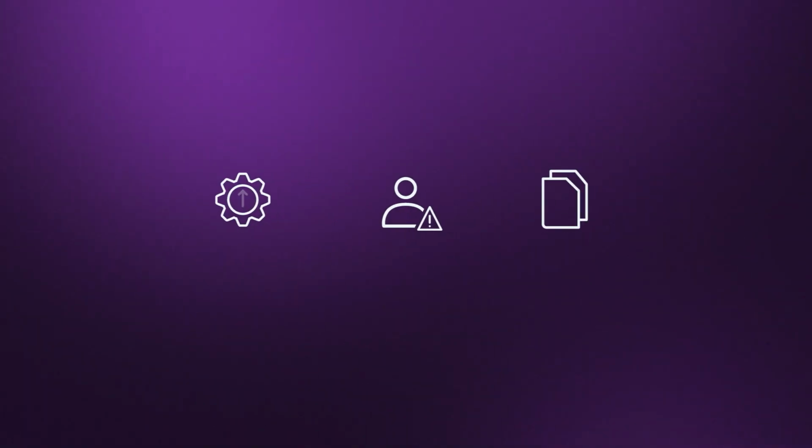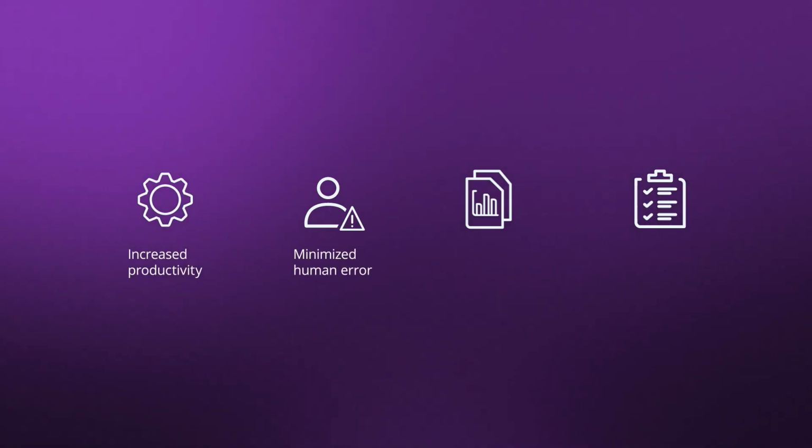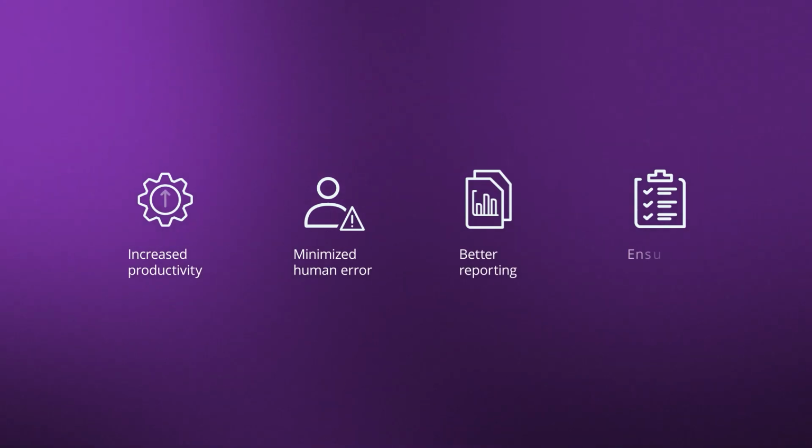Bizagi's AI agents can significantly improve vendor management and other everyday business processes. Peter and his team enjoy the benefits of agents by completing manual tasks faster to increase business productivity and minimizing the risk of human error. The agents also provide better reports while following predefined, standardized processes to ensure compliance.